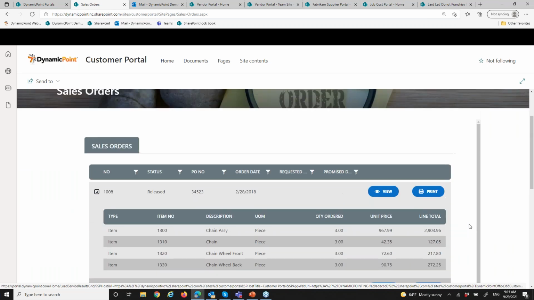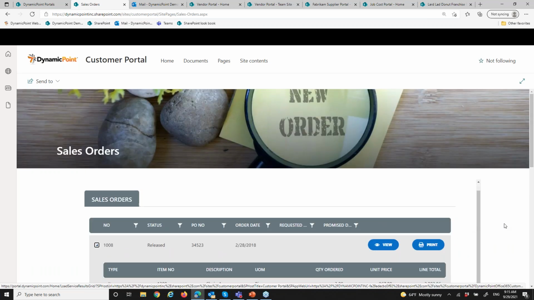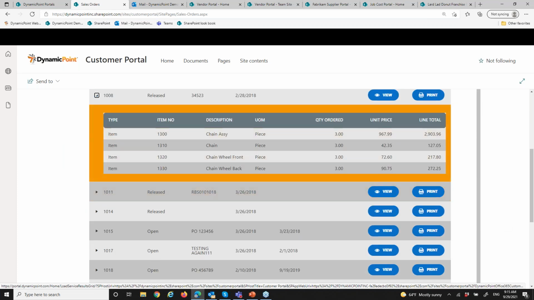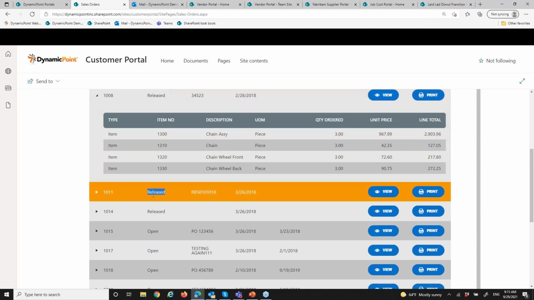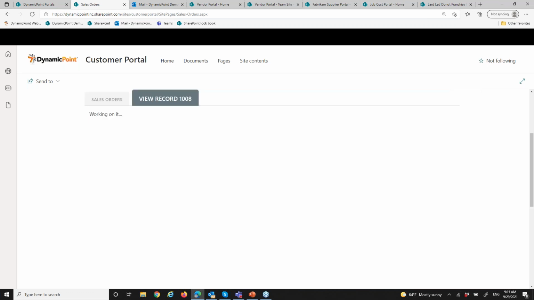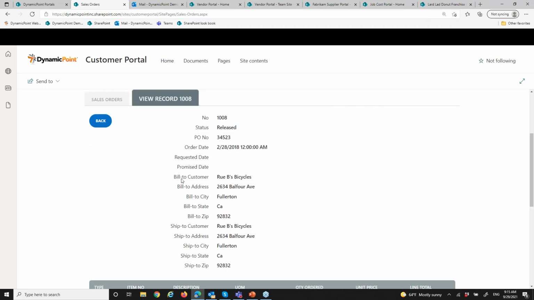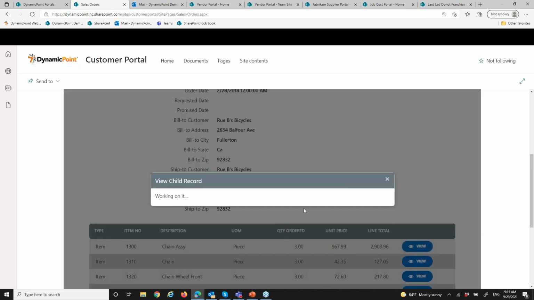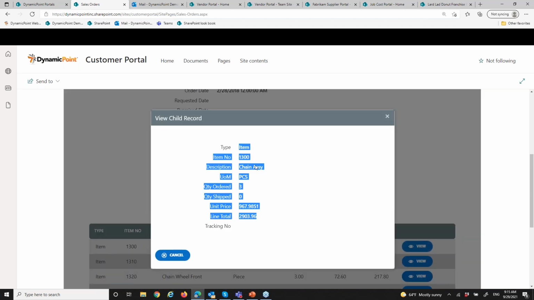So now I have visibility to all the orders in the system. So maybe I want my customers to see the status of it, whether or not it's released or open. Maybe I want them to dive into the details and be able to click on these and drill into line items and pricing and show tracking information and things like that.